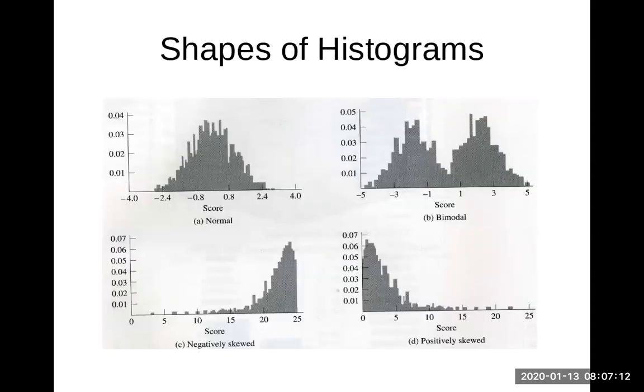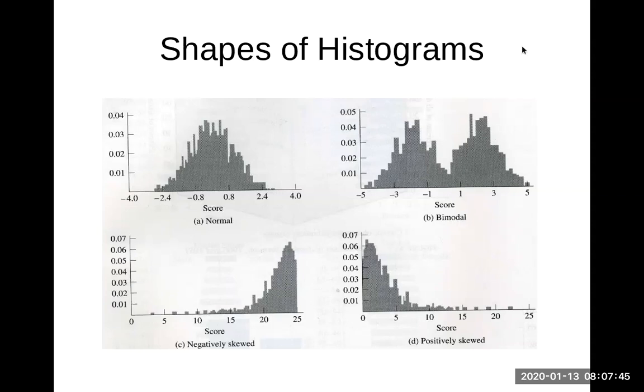So here are the common shapes we have of histograms. The first one we call a normal distribution. It's so important to statistics that we have an entire week to discuss the normal distribution. But you'll see it's a kind of mountain curve. Then we have a bimodal distribution. Now I haven't taught you what a mode is yet, but bimodal means there's two of them. You might be able to guess what a mode is. In this case, a mode is like the peak of the distribution. So you see how there's two of them.